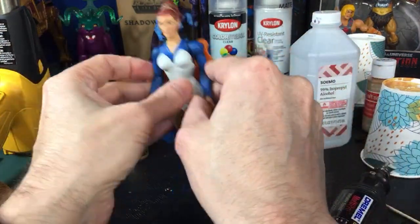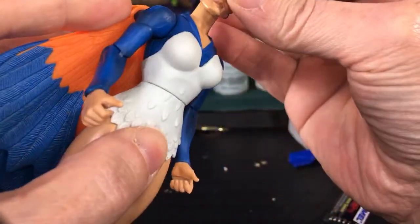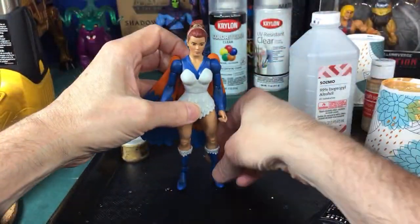Yeah, I'm way happy with her now, because now you don't have all the dark lines on her neck anymore. It fits nicely. Her head is more solid on there now. She is ready to go.